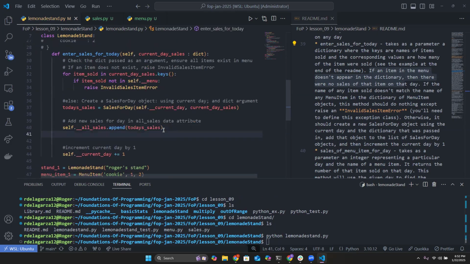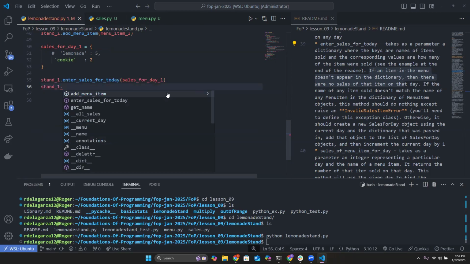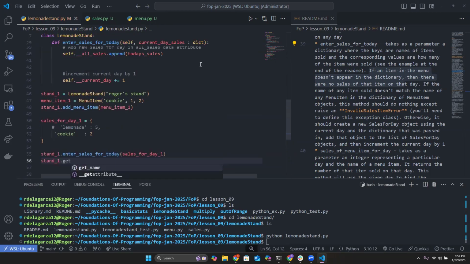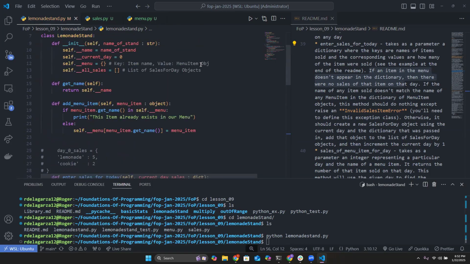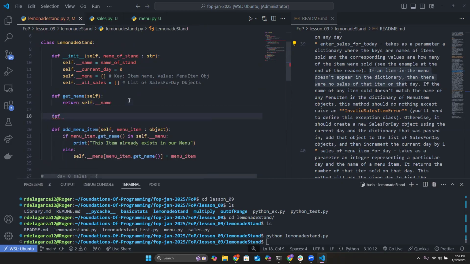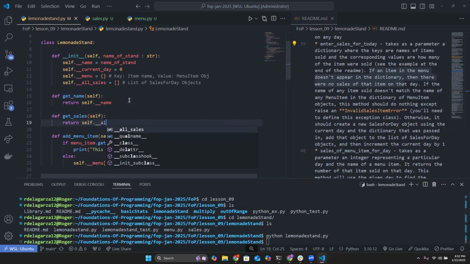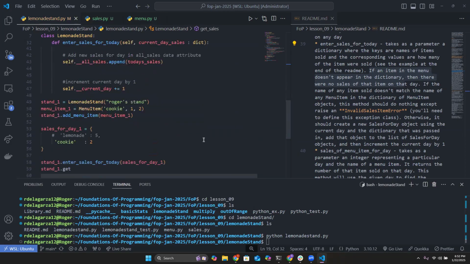We can even say stand1 dot get... Do we have one for get all sales? We don't have one for get all sales. Let's create a small one. Get sales: return self dot all sales, so I can see the sales.